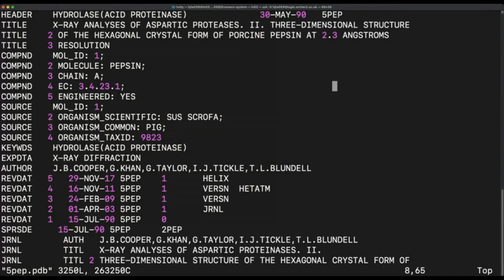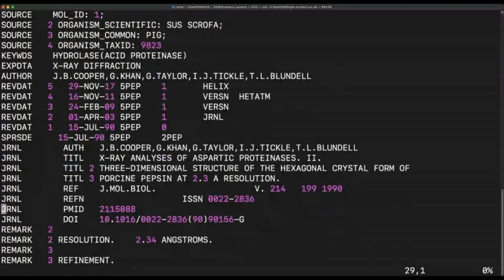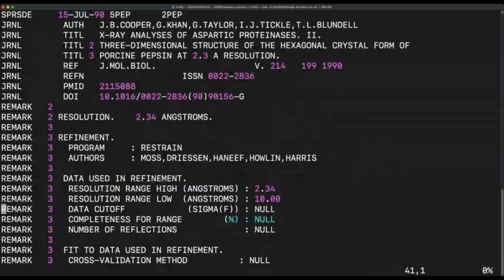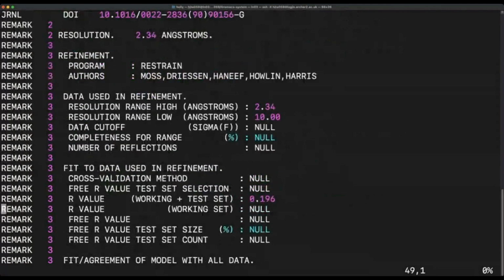Then there are entries with information about where they're from: the scientific name of the organism, the author of the paper, and the paper where this protein was originally published. And then there's a ton of remarks which contain information about it.